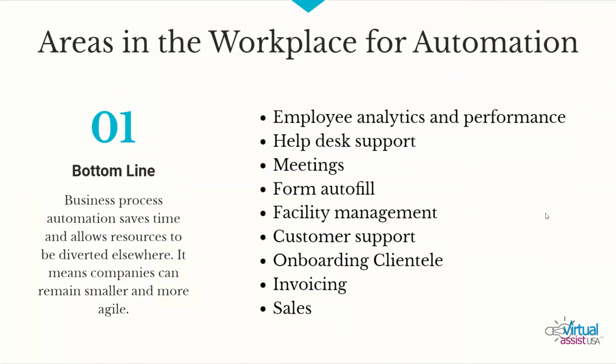While not every routine task can be accomplished on a day-to-day basis and solved by automation, here are some areas that have the most room for you to begin to look at, such as employee analytics and performance, help desk support, frequently asked questions, meetings, form autofill, facility management, customer support, client onboarding, invoicing, and sales. When businesses use automation, it saves time and allows resources to be diverted elsewhere. It means companies can remain small and more agile.